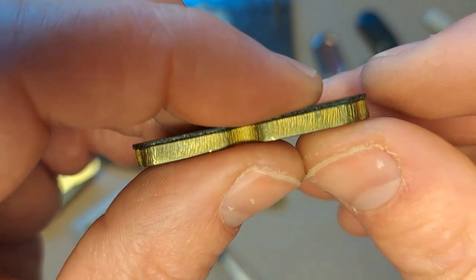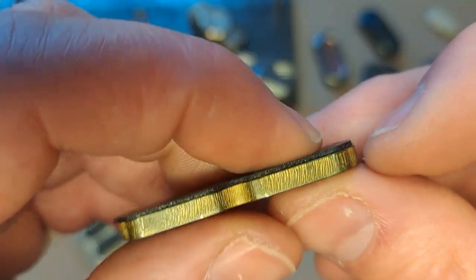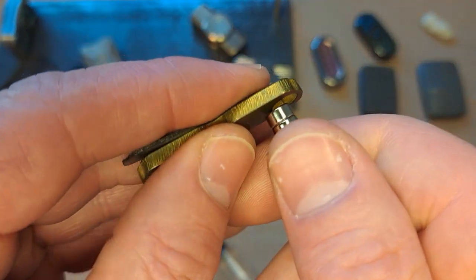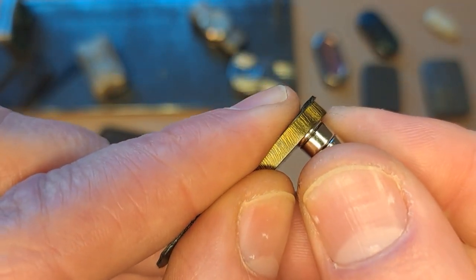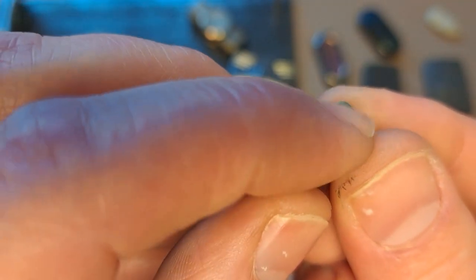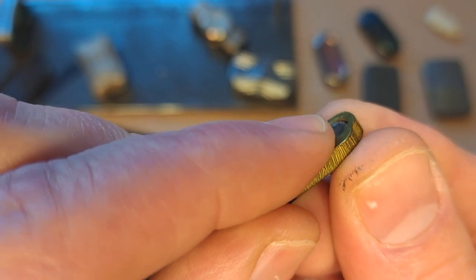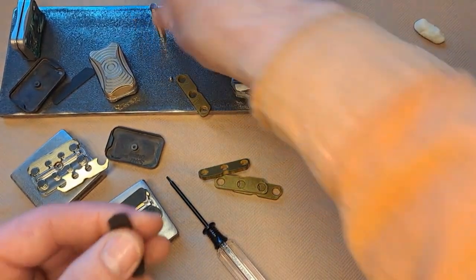What happens in turn is that when you have your foam insert on top, no matter how much it gets squished between the inside of the body of the Wrapped and this insert, it's not grabbing the top of the magnet. So that magnet still has the ability to move in and out on that plane inside there. The foam is going to compress around the area around the magnet, and it's still going to leave this tiny little space between the top of the magnet and the edge of the insert.